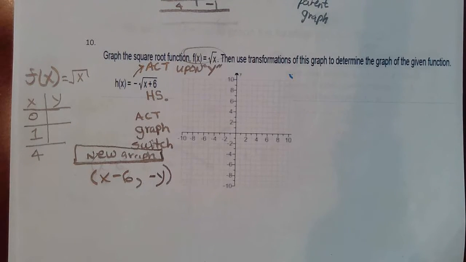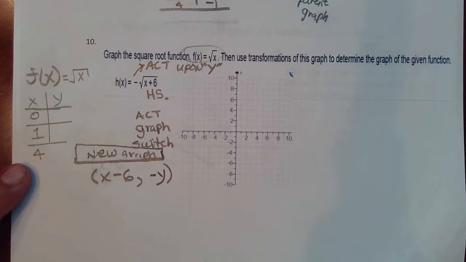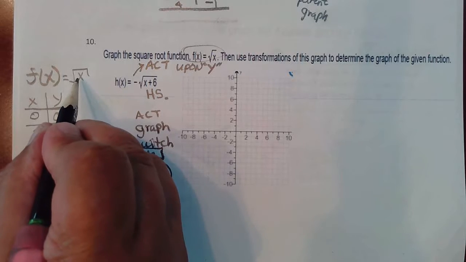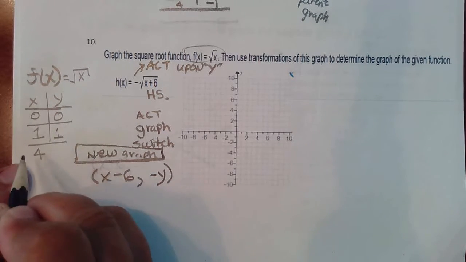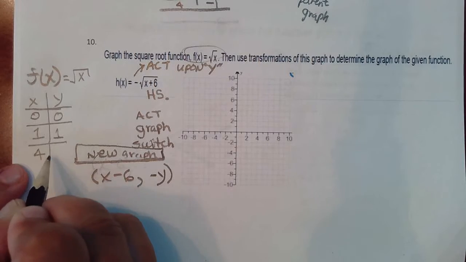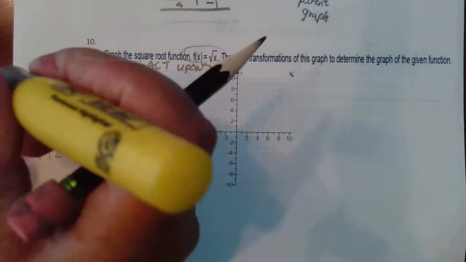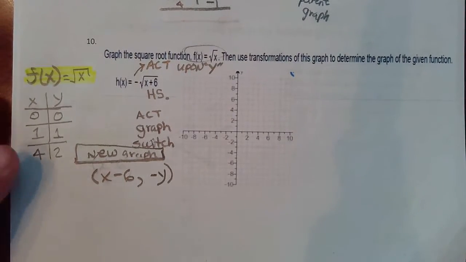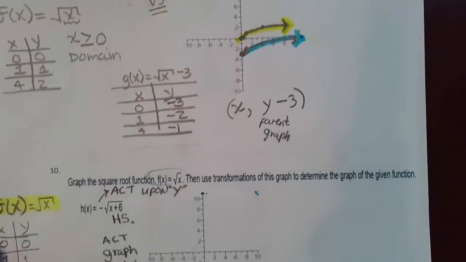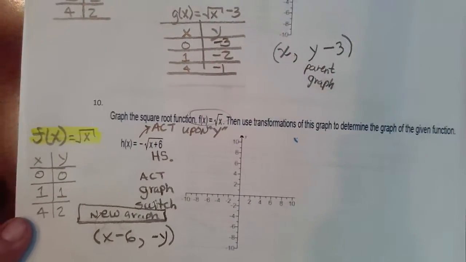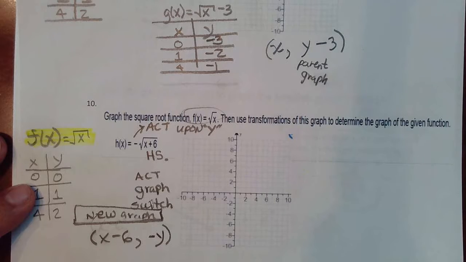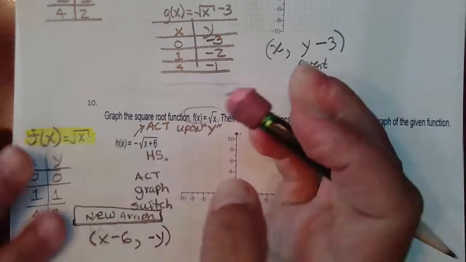And you can remind yourself of the shapes using your calculator, but I want to see the rest of the work. When you plug a 0 in here, you get 0. When you put a 1 in here, take the square root of 1, you get 1. When you put a 4 in here, take the square root, you get 2. There I go. I have all the values that are going to get me my first graph, and I already know the shape because I did the shape up here. Sideways parabola going to the right. Okay, so then now I'm going to get my new graph, and you can do it wherever you want. I'll do it down here, I guess. So this other graph is called h of x.